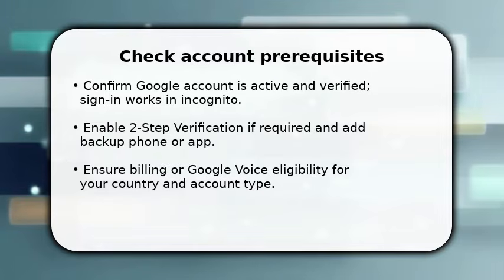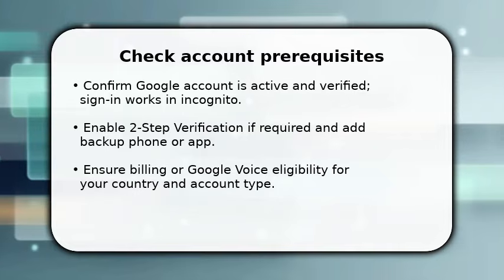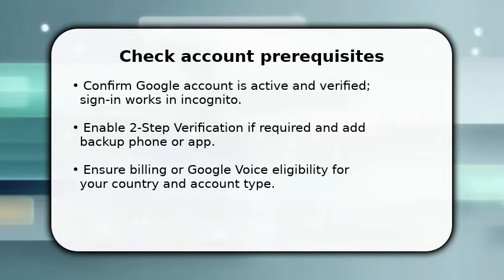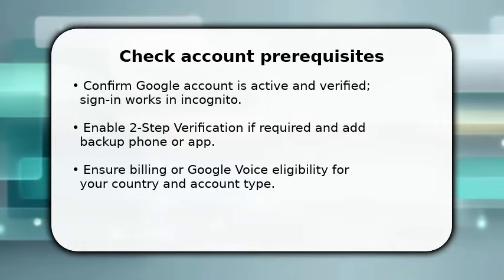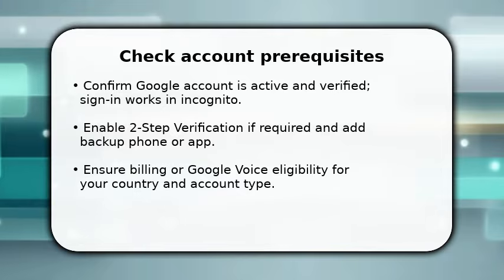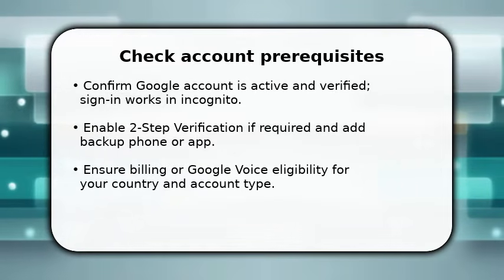You'll begin by verifying the account state and connectivity so Google Voice can accept the request. First, sign into the same Google account in an incognito window to rule out extensions. This isolates the session. Next, make sure your account is verified and two-step verification is enabled if prompted, because Voice often requires extra security. Once done, confirm your account type and country eligibility. Many problems arise from unsupported account types or region restrictions, so handle those before continuing.